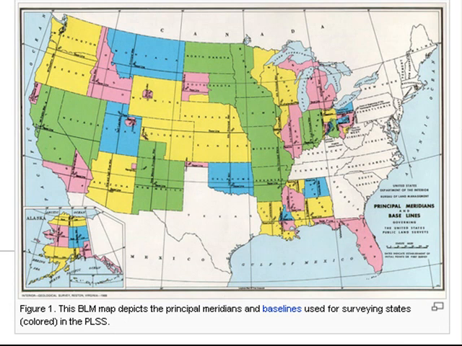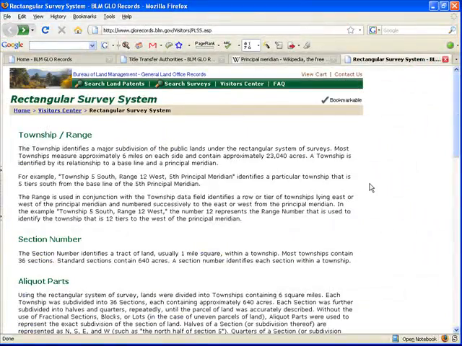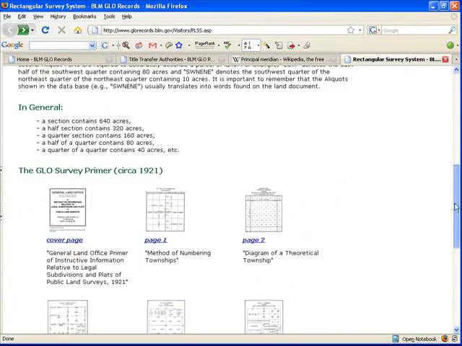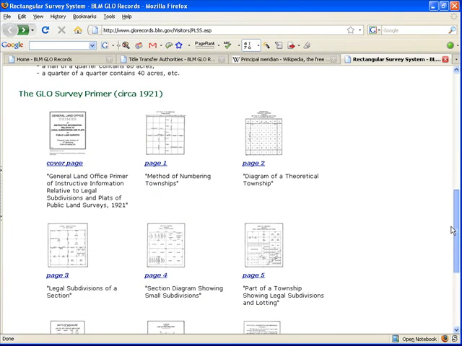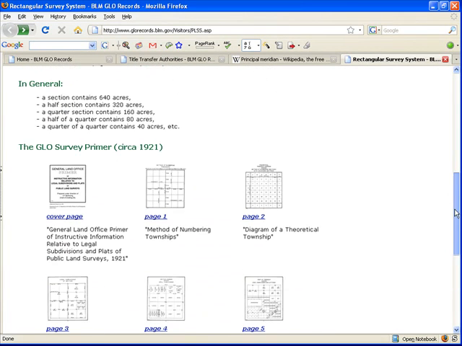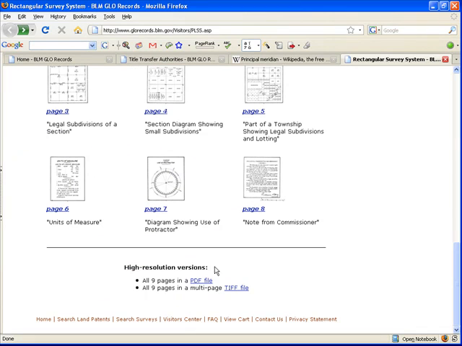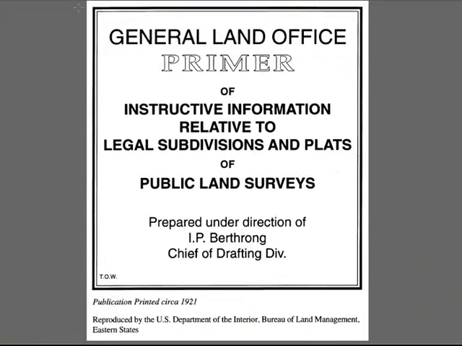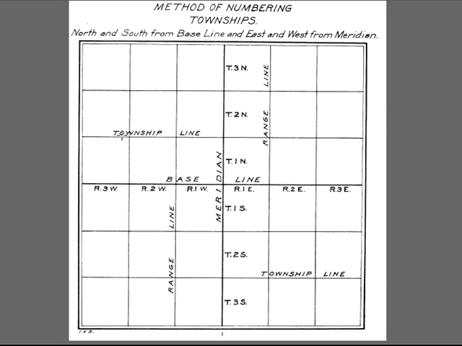But on this BLM website, they divide it into counties, which you won't need very often. You will need to kind of know how to read the description. Here we've got a description. Let me load this file. Okay. It's only 9 pages long. Download it for your own use.